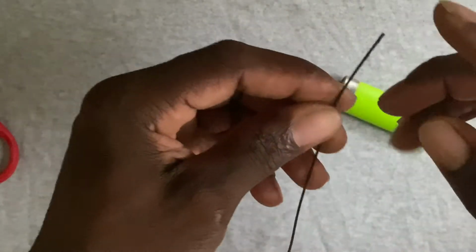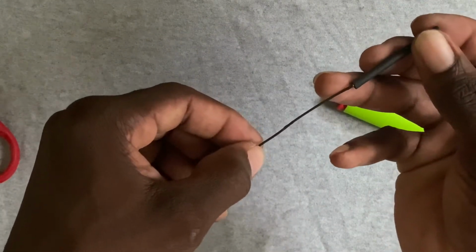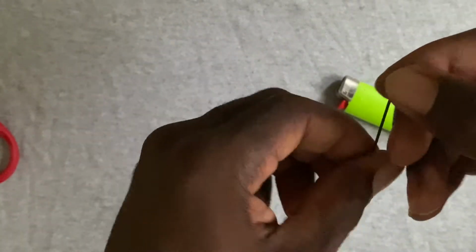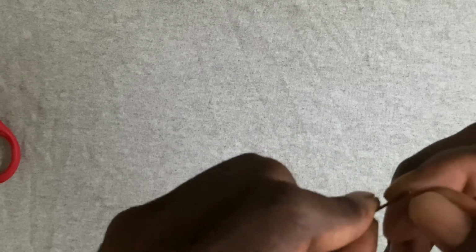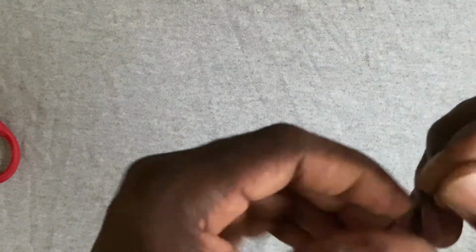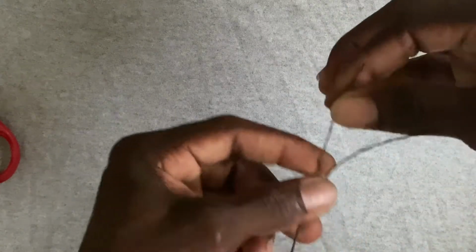And then for this end, you just do it in reverse. So now that you have a next piece of shrink, you're going to add the shrink first, then you're going to split it. So let me just split this end. You kind of want to split it in half. It doesn't have to be exact half, but you want to kind of split it in half. It's not exactly half, but it works the same way.